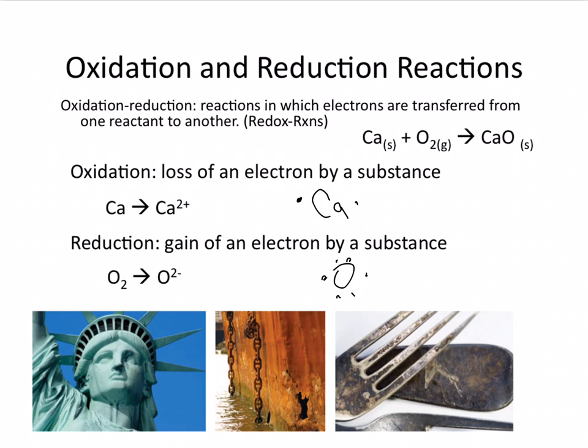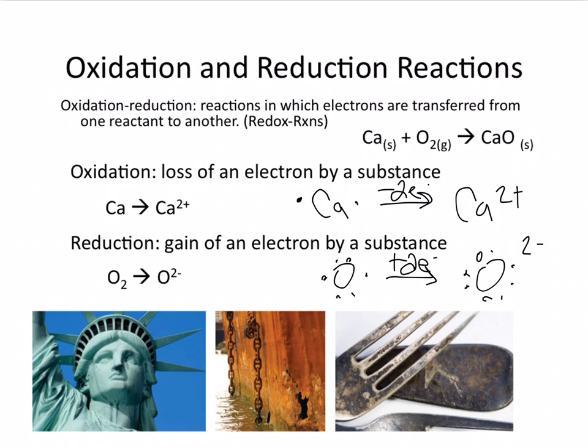So calcium, we know, is one of the metals. Metals like to give up their electrons. In this case, we have 2 extra. So if we lose 2 electrons, we end up with the calcium 2+ ion. Same concept here. If we gain these 2 electrons from that calcium, our oxygen is now going to have its octet and be a 2- ion. These two come together and give you your calcium oxide product.